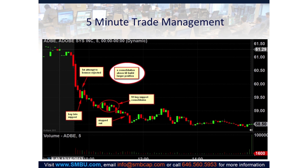So right on the open, it drives down, and I notice, you can see on the 5-minute, there's some support right around 59.50, a little bit below there in the 40s. I buy the support. It immediately spikes back up to $60 a share, and when it does that, what I'm looking for is it to either stay up around 60, even if it's a little bit below that, or above it and start to move sideways. If it does that, then I have confidence that the buyers came in right on the open on that initial dropout, and they're starting to take control. What we can see is that didn't happen. It was rejected right away from $60 and eventually took out that opening low, which was around 59.45, and started to move lower.